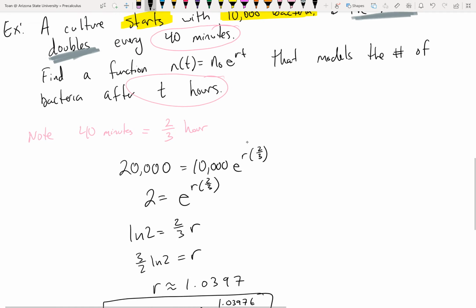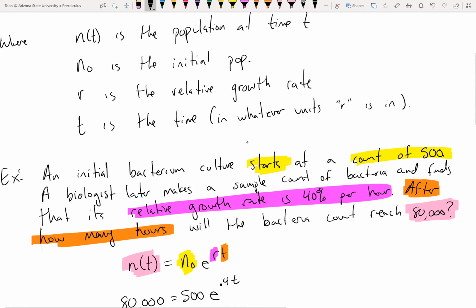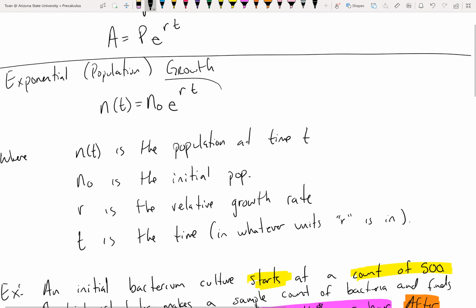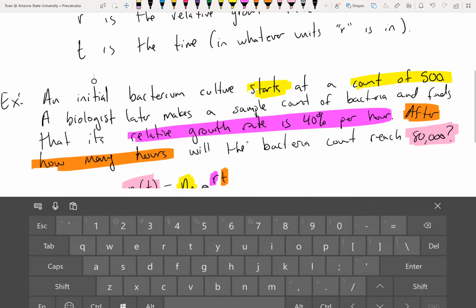So just like when we did the compound interest formula, when it comes to population growth, all it is is using the right model, which is not a new model we need to memorize. It's the continuously compounded interest formula with different letters. Plug in the information they give you, solve for what's missing. Right.